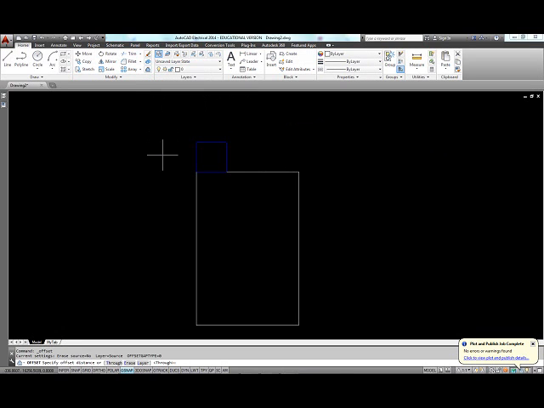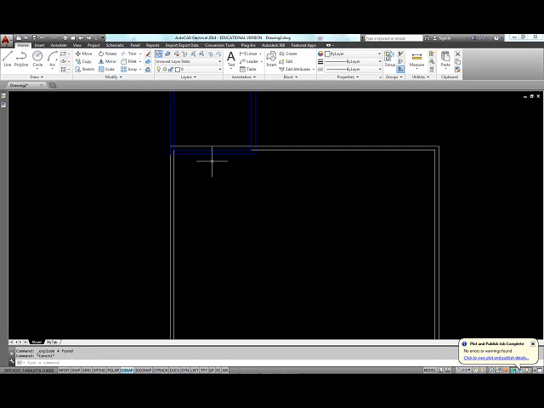So now we're going to do offset, click offset, and then enter the thickness of the walls, which is 140. I will offset this one to the outside and then offset this one to the outside. Now I will choose all of them, explode, and now I can see I have extra lines, so I'm going to choose this line, delete this line, delete, then this line.